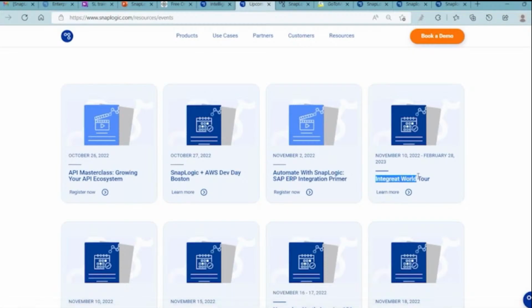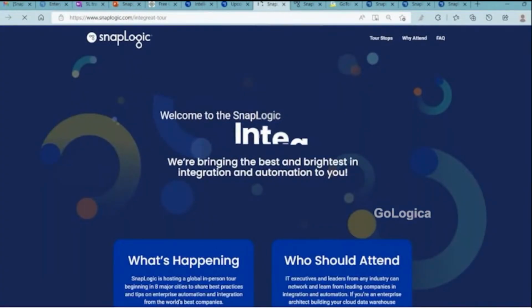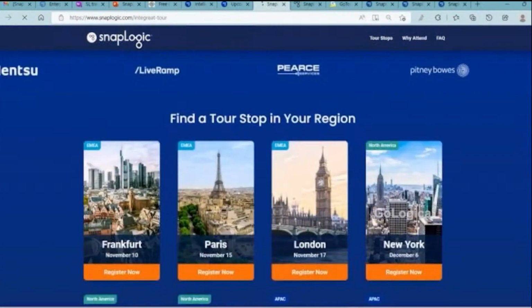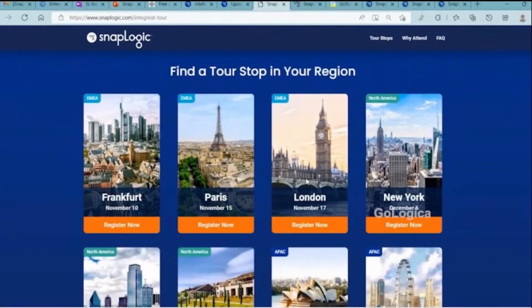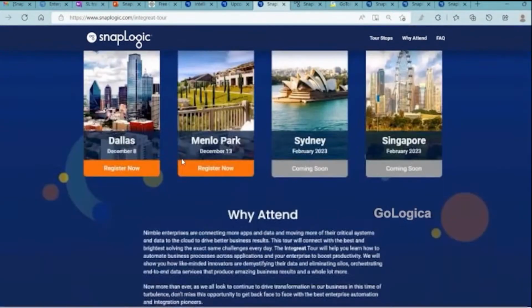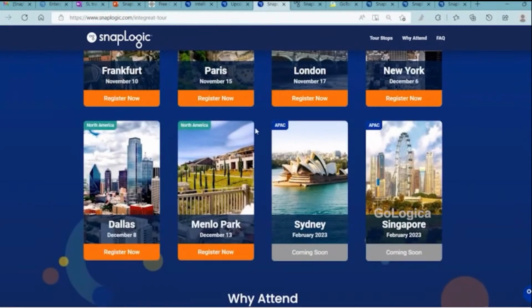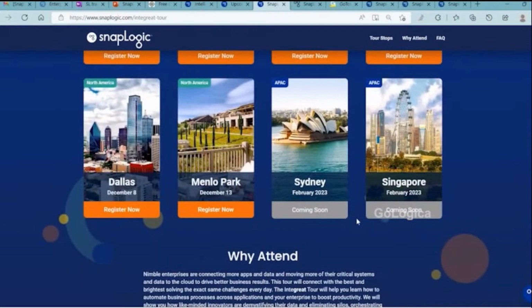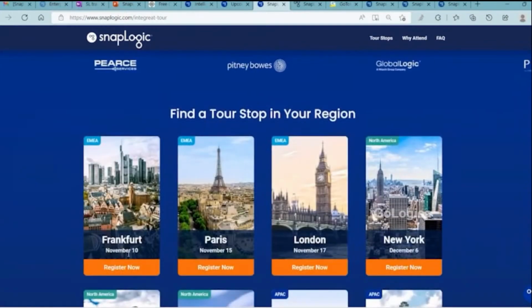Integrate World Tour: they are going to have webinars and events planned in different countries and cities. So we can see the complete plan for when it's going to be in India. Okay, EMEA, Paris, North America, APAC. Okay, it's not in India.